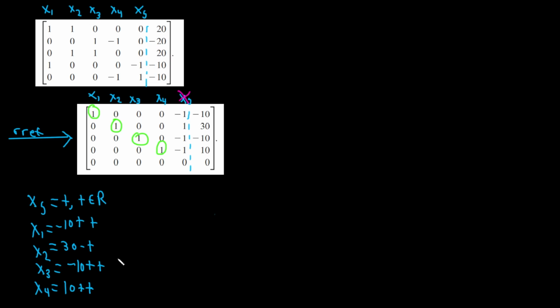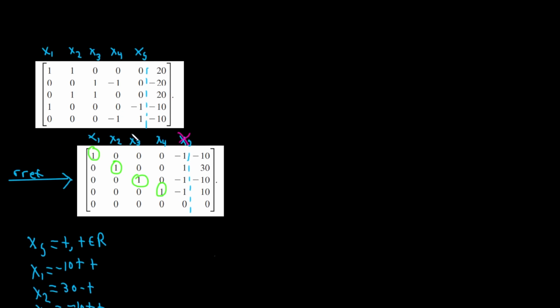So here we have a solution to this network. Now, the reason that we have a t here is because an infinite number of solutions could satisfy this network and have those respective flows through each junction. So as long as we keep the value of t consistent, which is we set x5 equal to one specific real number, we will be able to satisfy the system. So this is the solution to the system, and it's perfectly fine that we have infinite solutions, it just means that there's an infinite number of ways that we could satisfy this network.